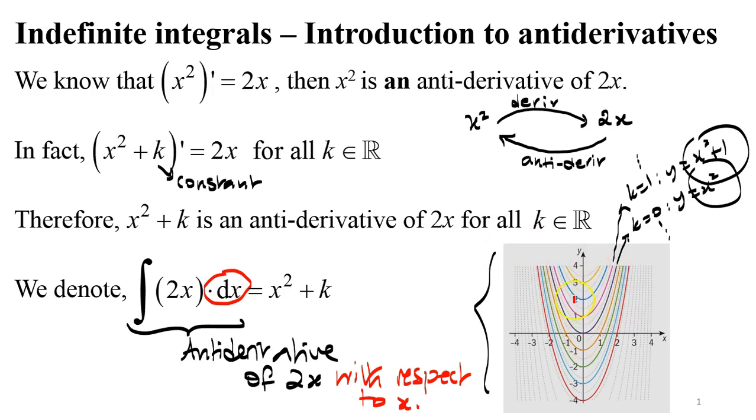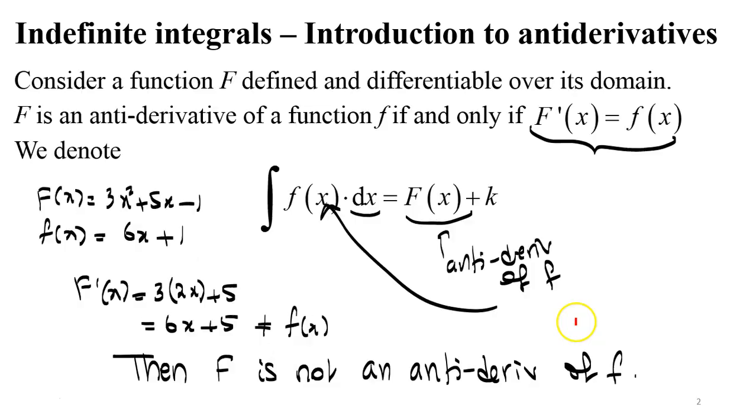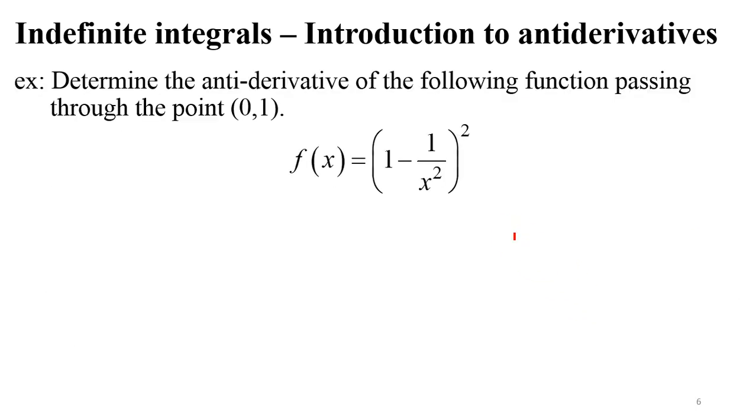So given a family of functions that all differ by a constant, I'd need to be looking here for the one that passes through the point 0, 1. So what we would in fact be looking for here is the value of the constant that would give me the antiderivative that is passing through that specific point. So going back to our example here, before I get to the point where I need to find k, I need to find the antiderivative first. So an integral of f of x dx would be the integral of the function that we have here.